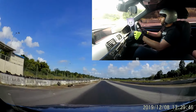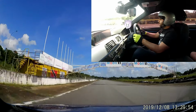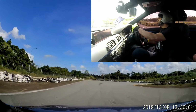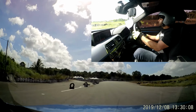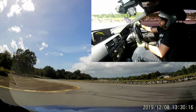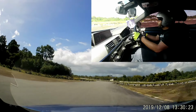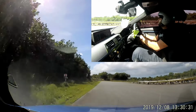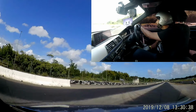Onto the straight, up into third. Into fourth, into fifth as well. Doing well over 150. Back into the brake zone here. Down to fourth, third, second. Overshot the corner way badly there. Onto the apex, waited too late to turn.